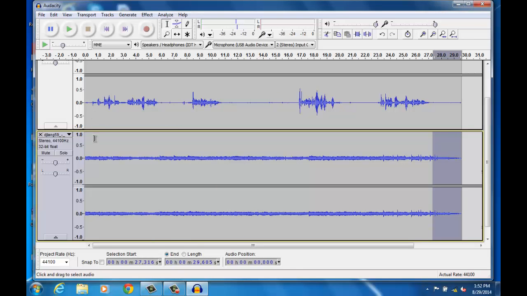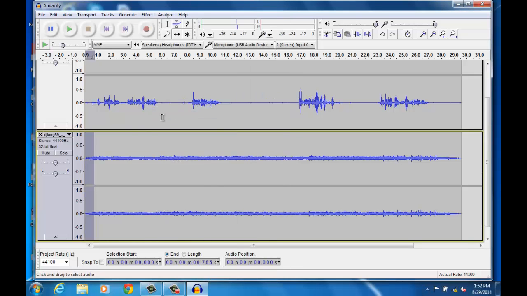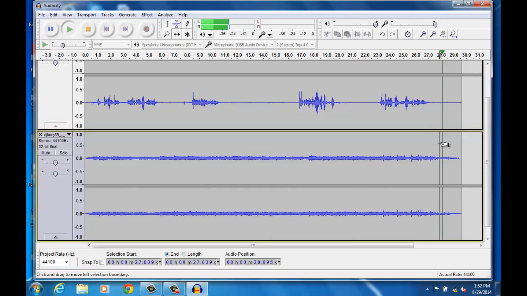Do the same thing here at the beginning. Right here, except I'm going to go to Effect, Fade In. Now watch it, it's going to get small at the first and then get larger. Okay? So now if I listen to it right here, you hear it get a little louder. Now I'm going to go right over here, and it cut out. And that's basically it.